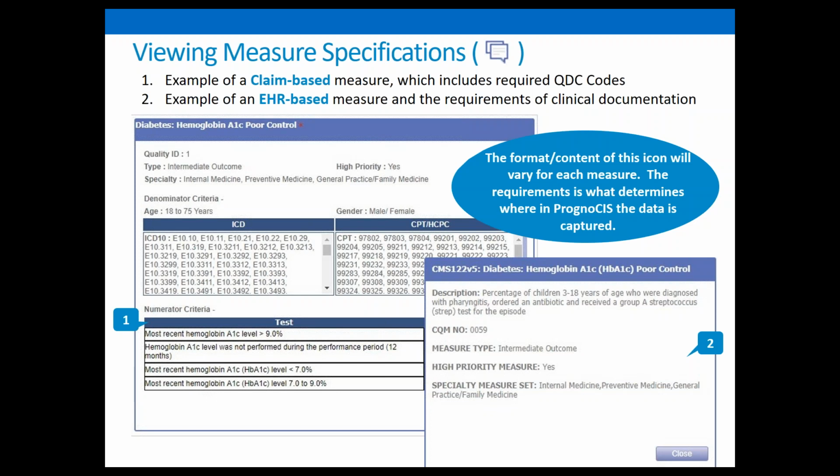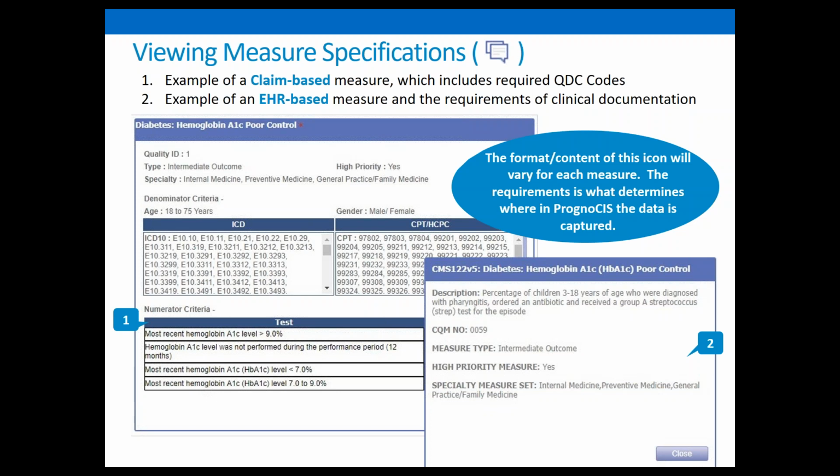Because claim-based data, CMS is going to process off of your claims. So as your claims are coming in for Medicare and there's a quality data code present on that claim, that triggers CMS, okay, this is their quality report. And they'll plug in the measure and give you your evaluation.